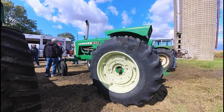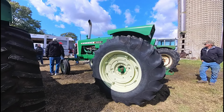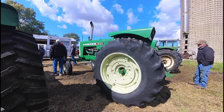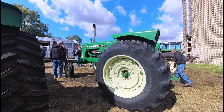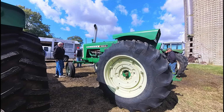We got an 1850 White front, 2,855 hours. It's a 1966 model. Justin, we're talking about hours. You got farm tractors. 2,855 hours. It's not broke in hardly yet, boys. We got good rubber, wide front, got weights on it and everything. 1850 wide, right there. What do you got gathered up?